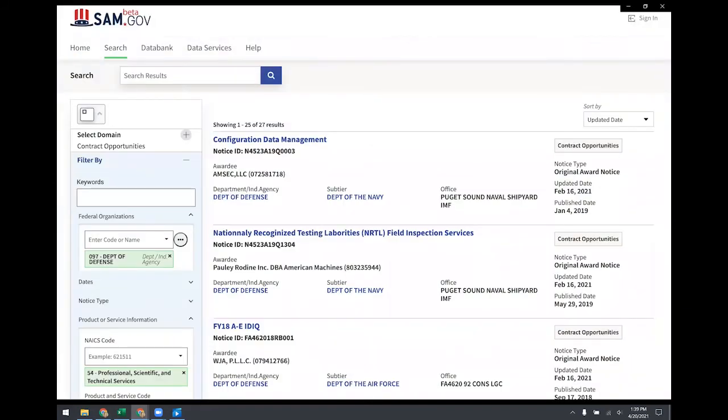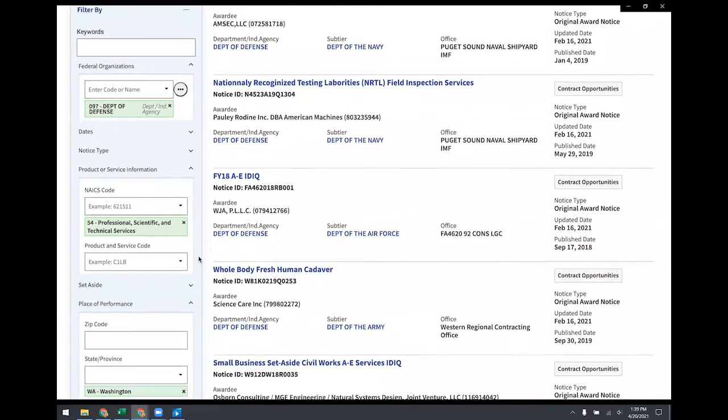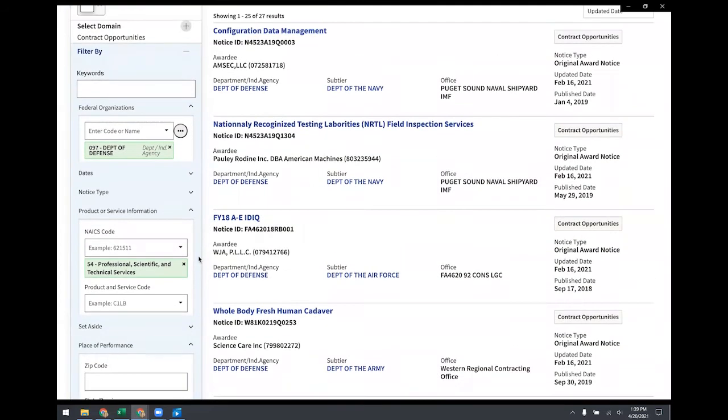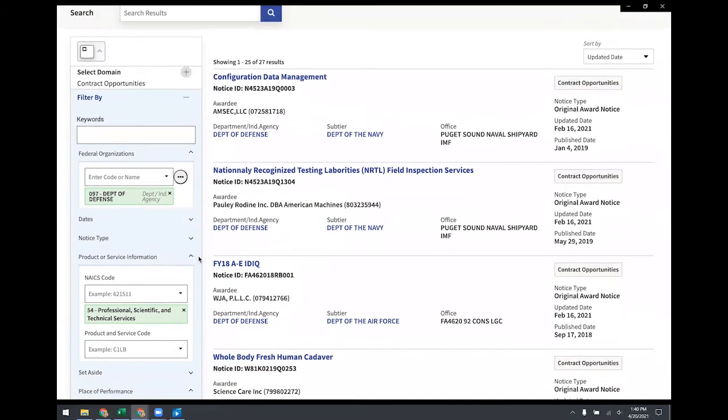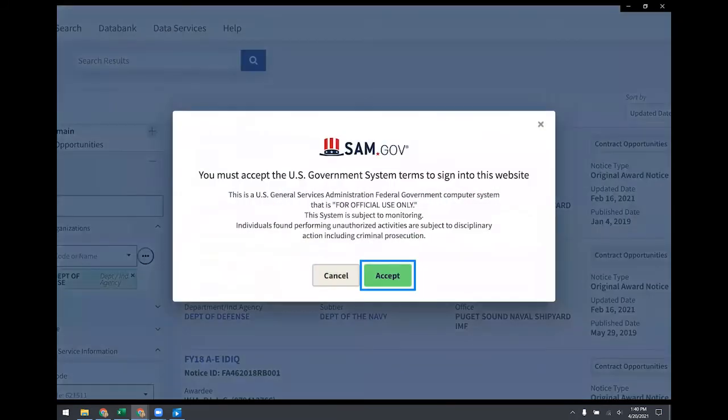I've entered my search criteria, and now I'd like to save my search so I can run it again later. I don't see how to save it. So remember, you have to be signed in to save searches or download results. If I sign in now, am I going to lose my search filters? No, you won't lose anything. After you sign in, you will land back here and you will be able to save your search.